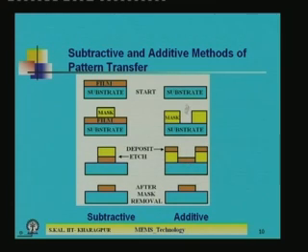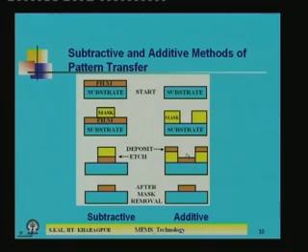So, normally the positive photoresist is used, and in that case the positive photoresist remover solution is acetone. So, here after this step you just dip the whole thing into hot acetone. So, acetone will remove the photoresist and you will get the structure here. But here one limitation is there.